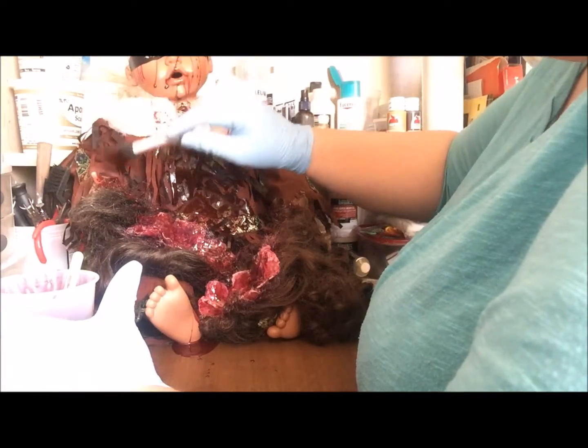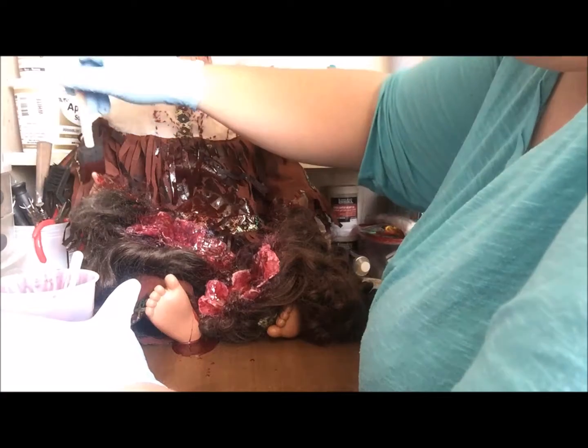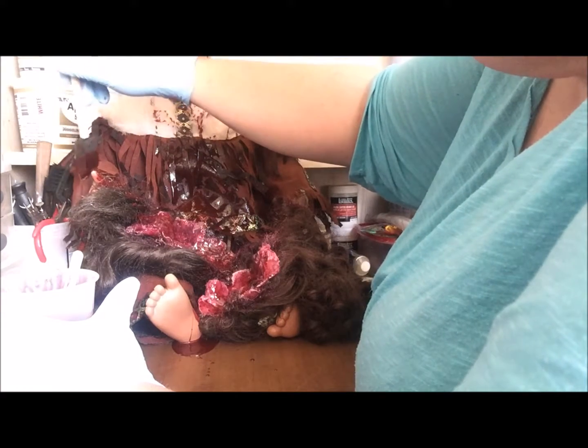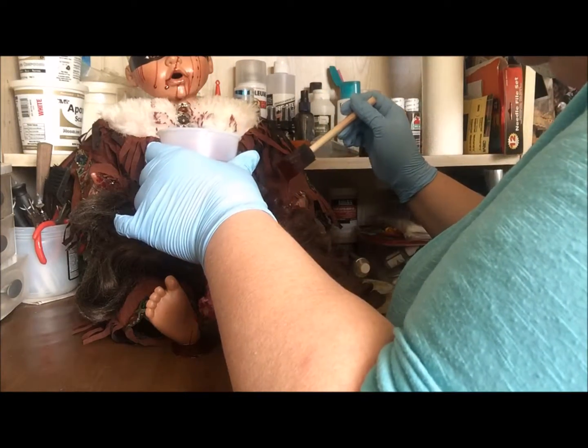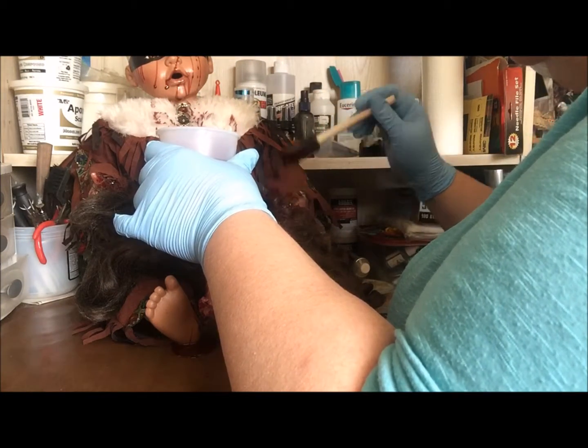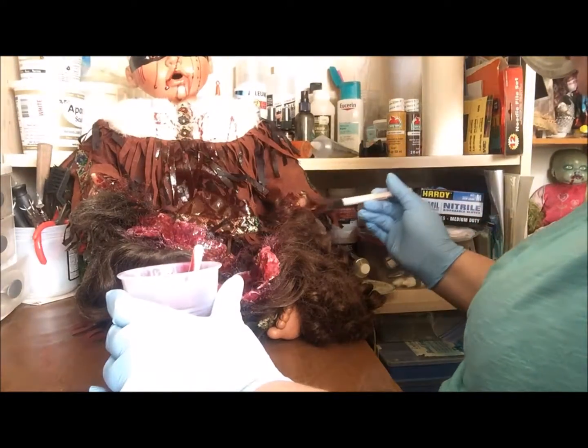I'm going to pull, don't give me a hard time, mister. I'm going to pull this down, put some blood on his arm. That's going to hold that sleeve down, because you can see the dull body underneath, and I don't like that. I want it to be a little more seamless. You can see it on this side too, and there's nothing I could do about it.